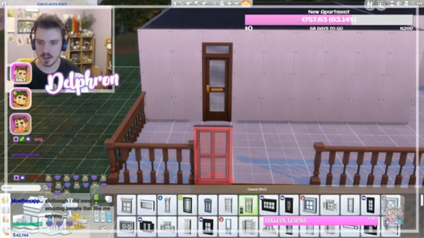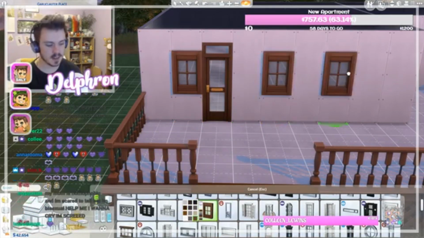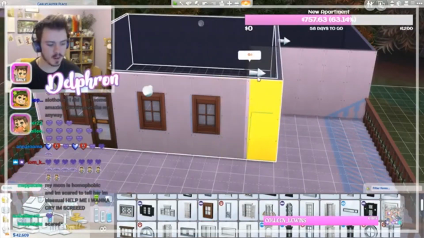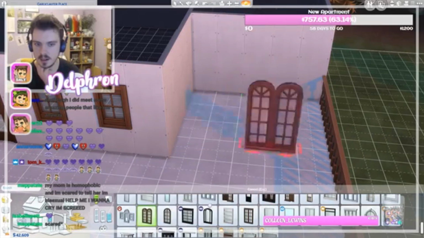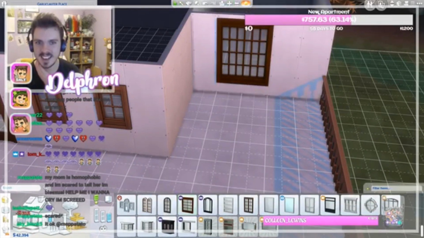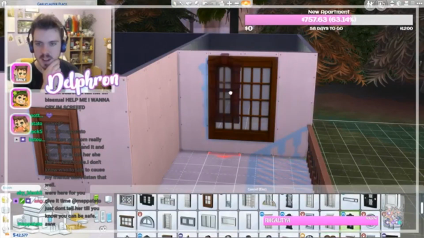Also has a little bathroom tucked away in the back, and then upstairs has a spare room that we're leaving open for if he needs to use it for a workshop or anything, or if the family expands. We also have a barely furnished bedroom because I ran out of money after I did the outside, and then we also have a second bathroom upstairs.